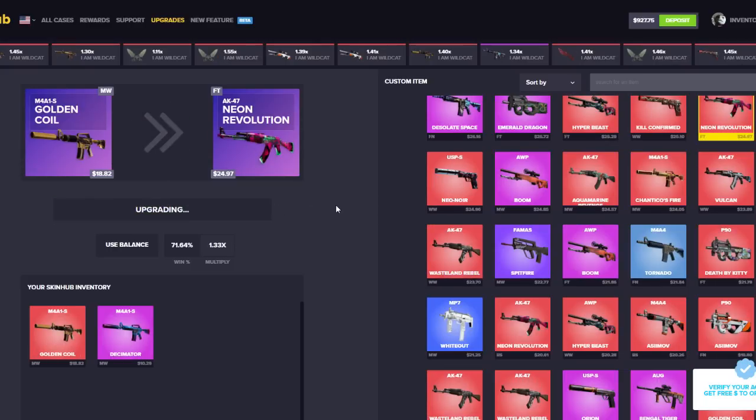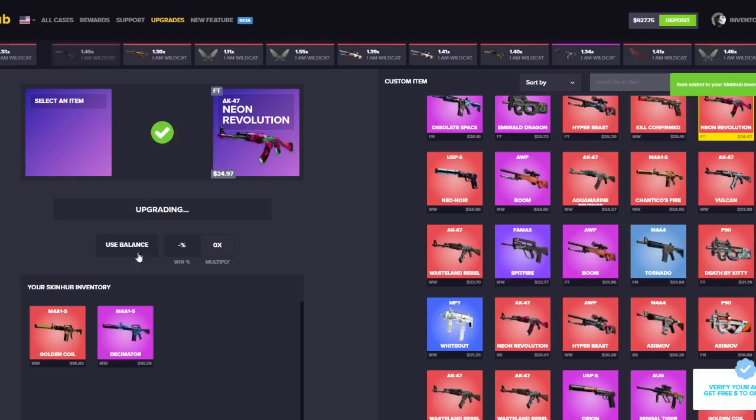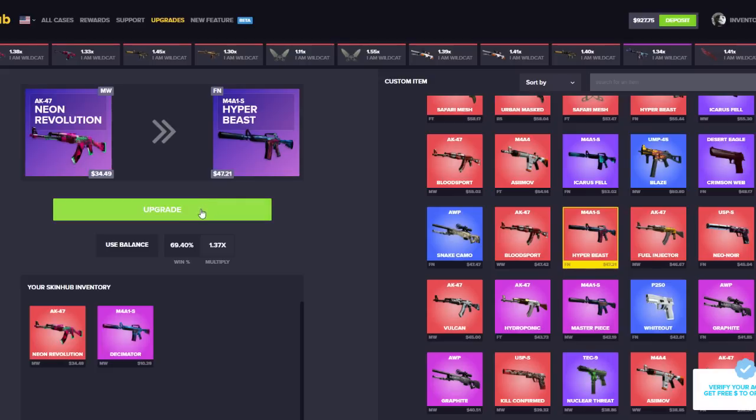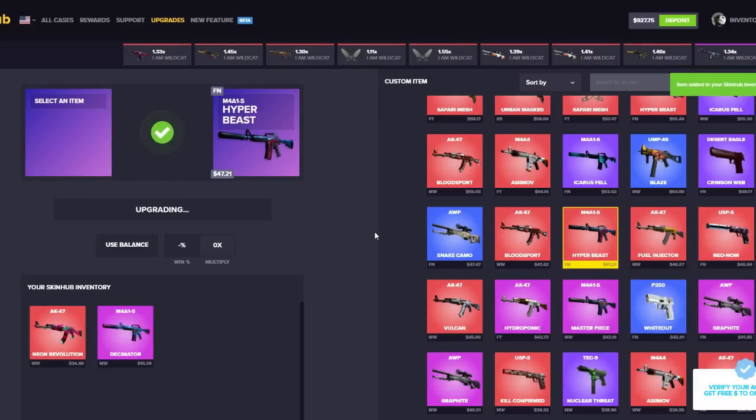Let's go. There we go. All right. We're moving along. Jump up $10 here. Easy upgrade. There we go. We're moving along. All right. Let's move to a hyper beast. 70% chance. Let's go. All right. We're back in it.